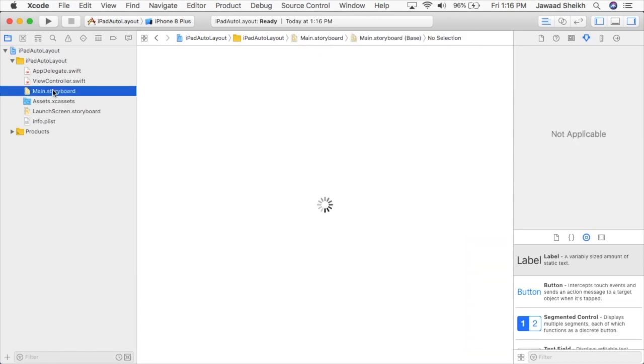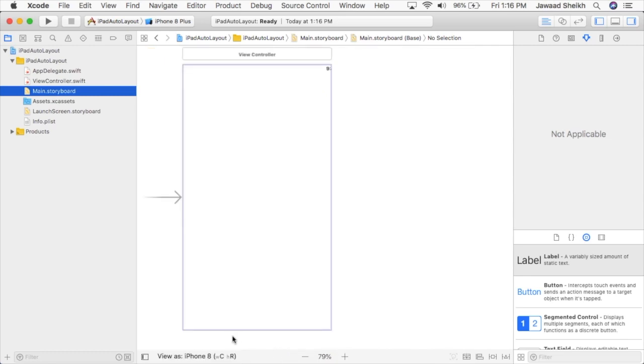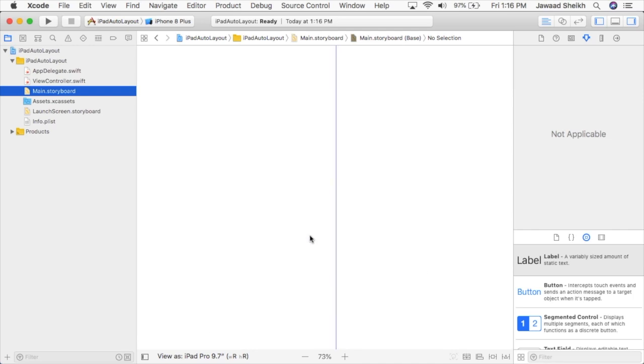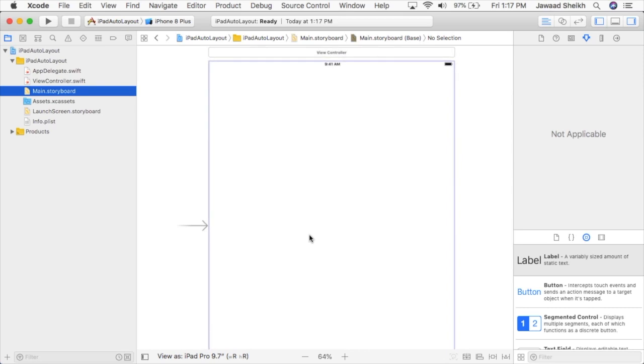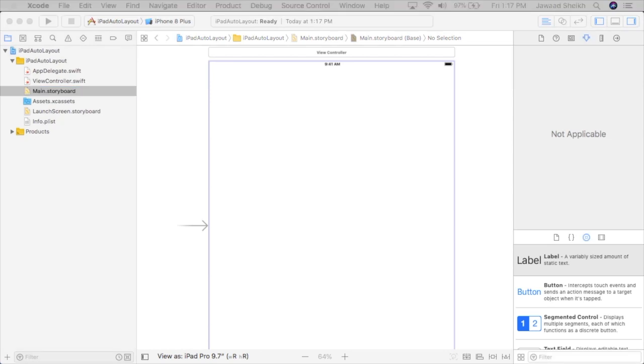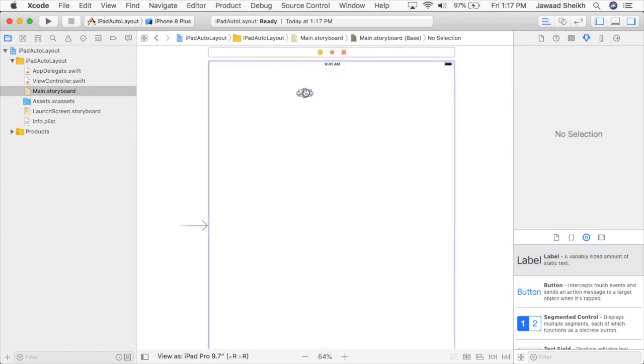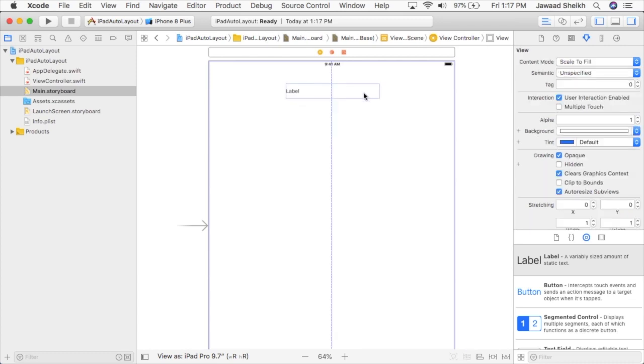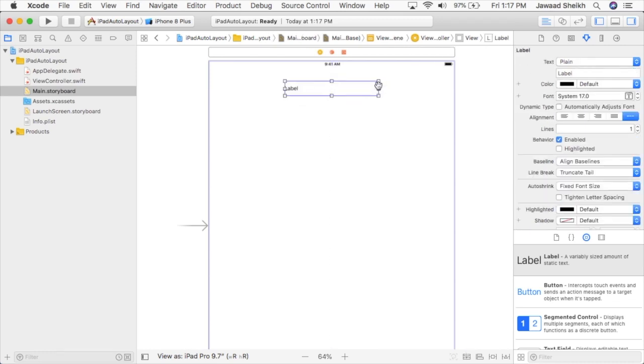Now let's move over to the main storyboard, and we'll do the same thing again. Just going to switch that to be an iPad 9.7. Now I'm picky on the 9.7, but of course you have the 12 and you have the 10 to support as well. So auto layout can be your friend in that regard as well. So I'm going to choose a label for our title, and I'll use a 50 font again as well. I'm going to stretch it out more.